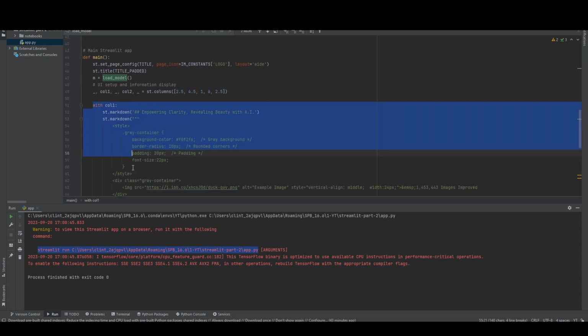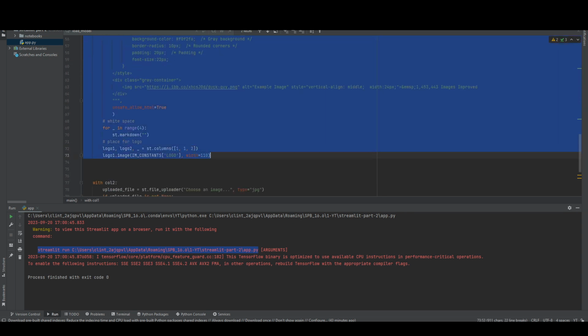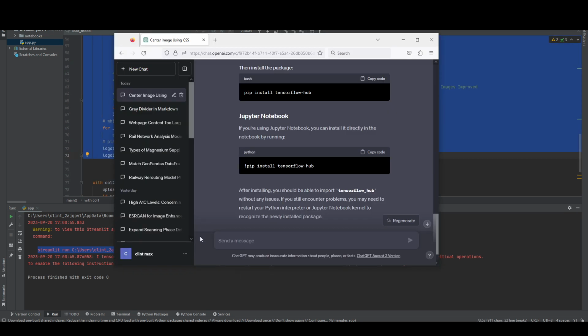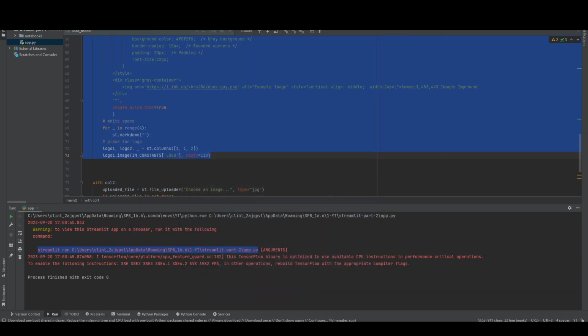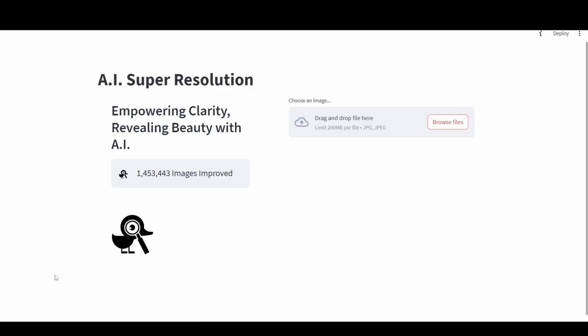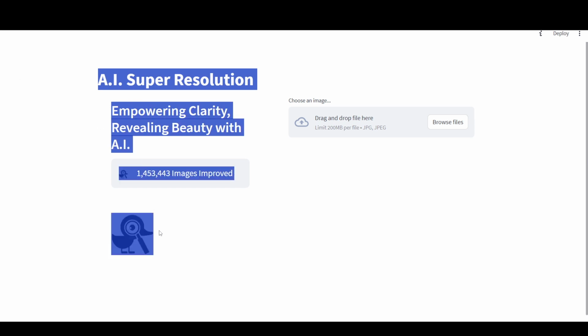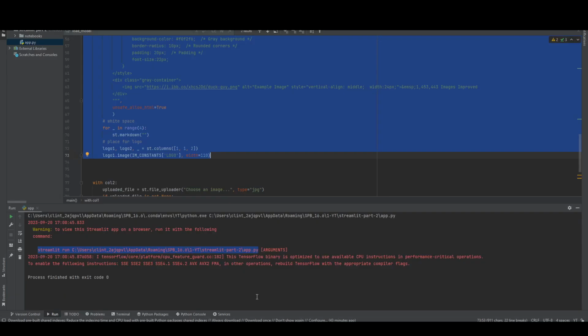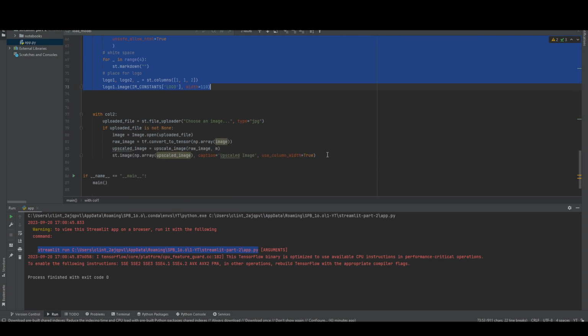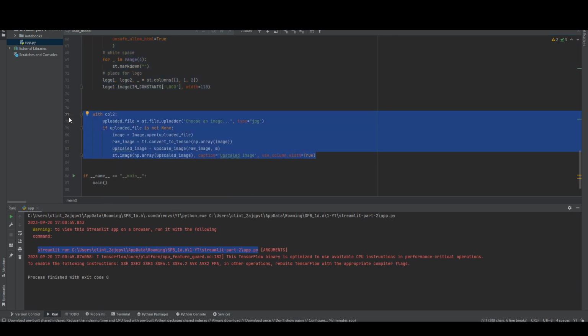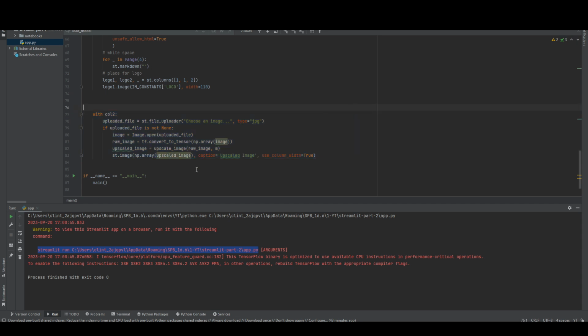With column 1, we're adding all this stuff to column 1. Well, that's not what I have. That's me talking to ChatGPT about how to install things. So this is all column 1, and this is all column 2 over here. You can see column 2 here. Okay, pretty simple. I think that's it.